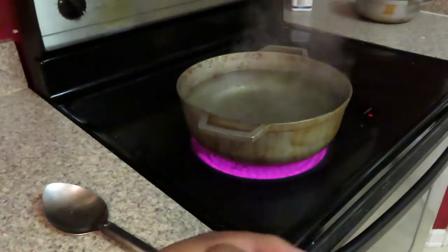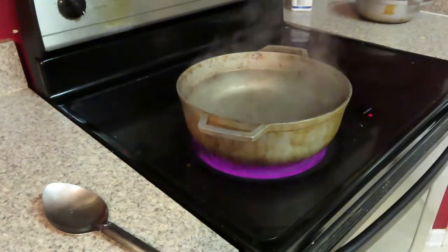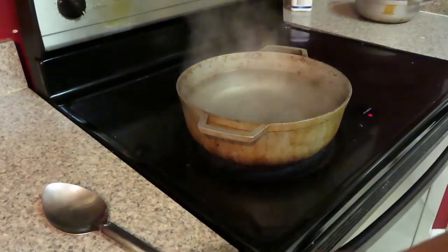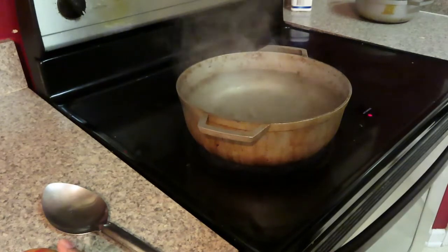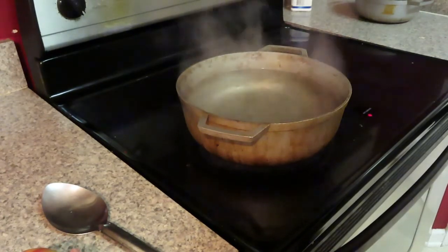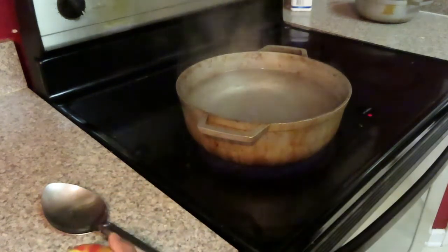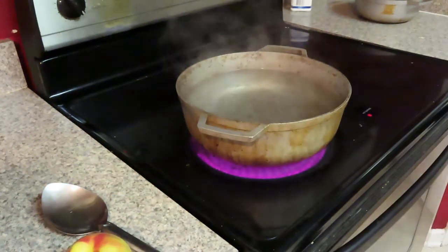Because I want to cook these today, I mean, most people wait 24 hours after they dip them, like after they take the wax off. But what I'm going to do is make a bath for them, which is going to be water and ice, which is going to stop the cooking process so I can dip them today.